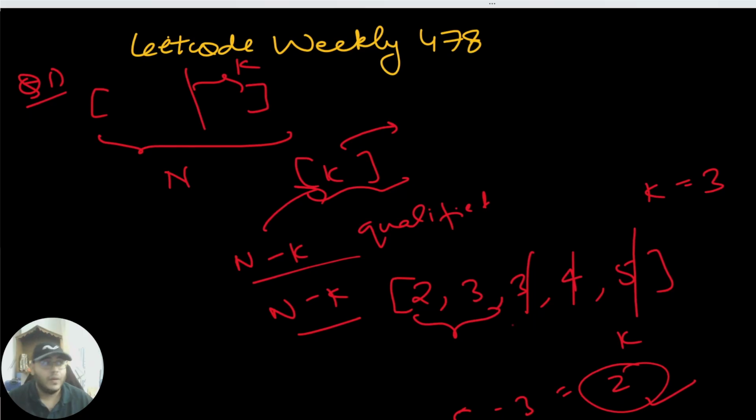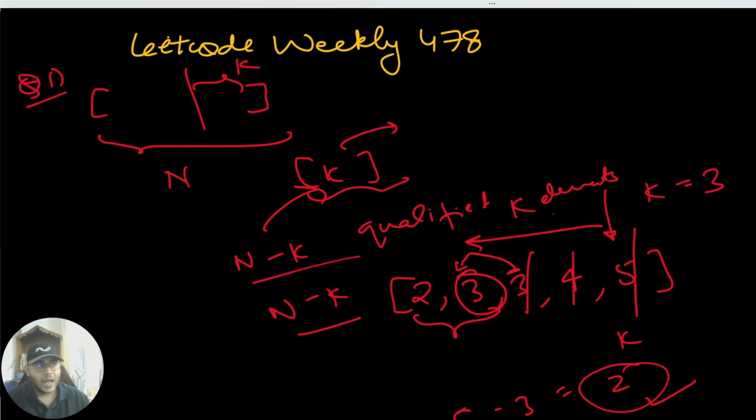But no. Why? Because this 3 also does not have 3 bigger elements than it. It is the same as this element. So this 3 also does not have the property of qualifying, so we should not count this element too. To handle this, we sort the array, start a pointer from the end of the array, and move it until we remove k elements and we remove the repetitions as well.